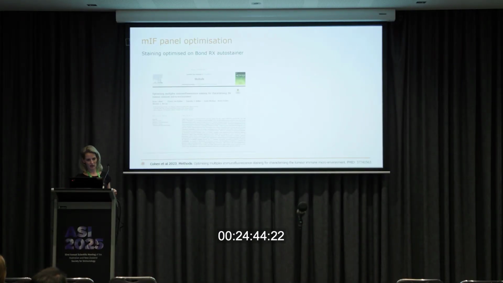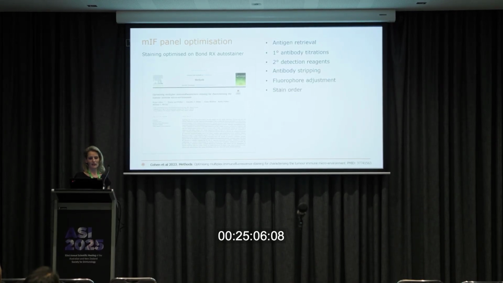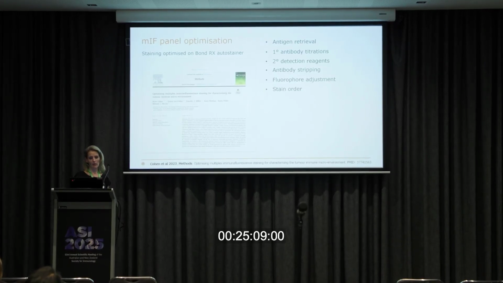So a little bit about the optimization. I'm not going to dwell too much on it. It's something that lots of us now do, but it is really important to do it properly. Ryan actually wrote up all his methods because I think he spent about 80% of his time doing the optimization, maybe 20% actually doing the staining. If you are interested in more details of what our process was, he's got that paper there. Basically it was testing the antigen retrieval methods, the primary antibody titration, and checking the secondary detection reagents. Some of them have too much amplification, others not enough. Can we strip the antibodies off, and have we assigned the correct fluorophores?